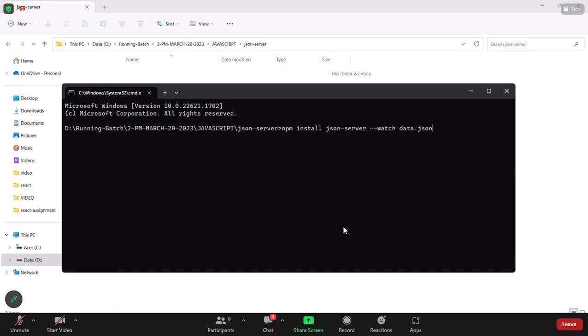Oh, I have mixed all together. Hold on. I wrote all together. npm install -g json-server. Sorry. This is the command to install. npm install -g json-server. So it will install the JSON server in your system globally.